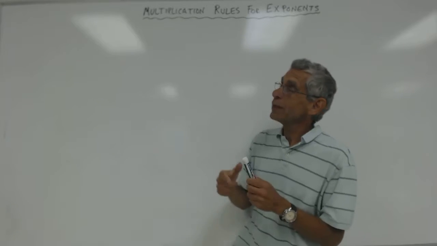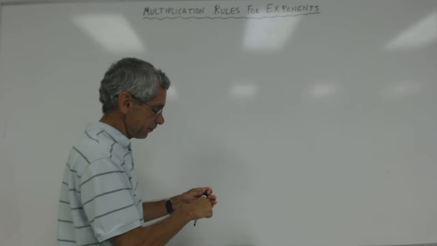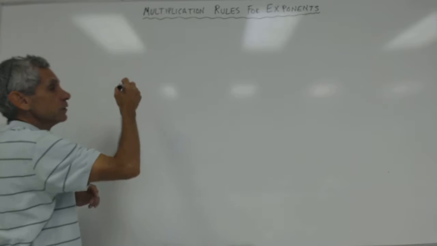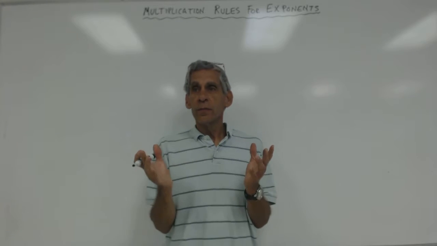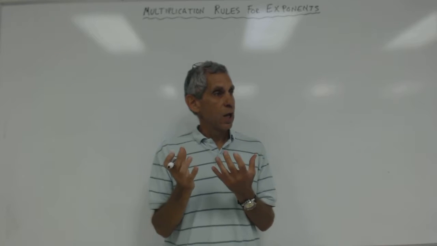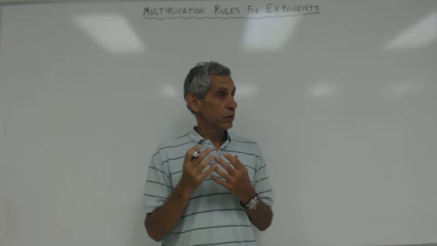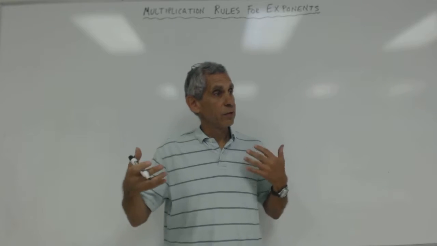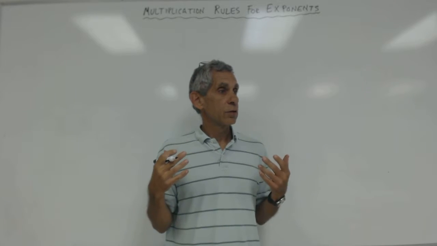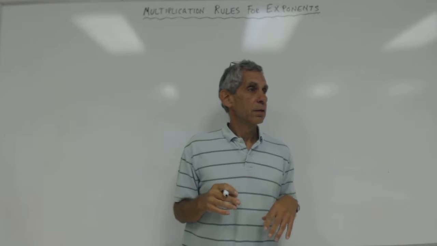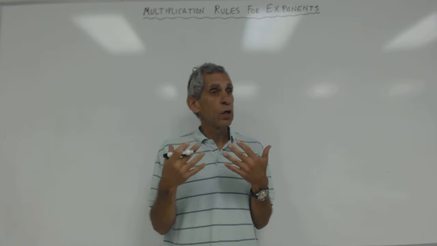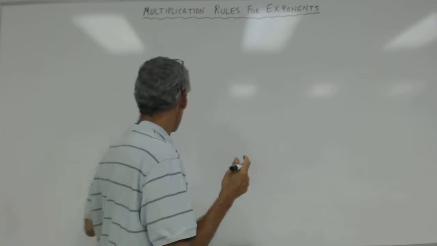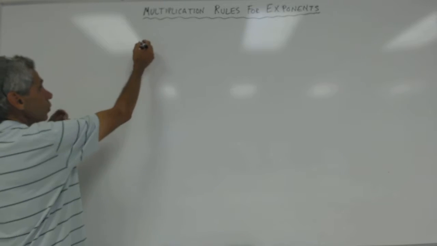Okay, so we're going to be talking about multiplication rules of exponents. First of all, let me clarify something. I'm going to first show you what multiplying is longhand, the long way, which is the way you'd have to do it if you didn't use shortcuts. Most of these lectures are going to be talking about shortcuts, but the shortcuts make it much easier and much quicker than the long way, right?